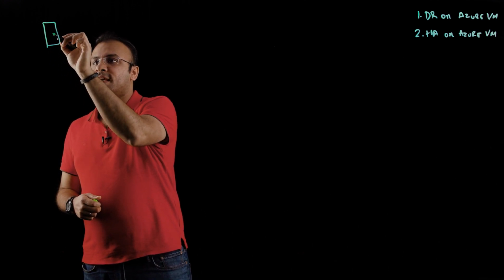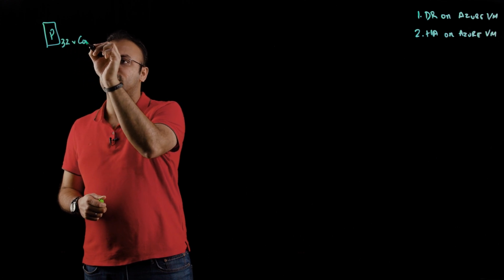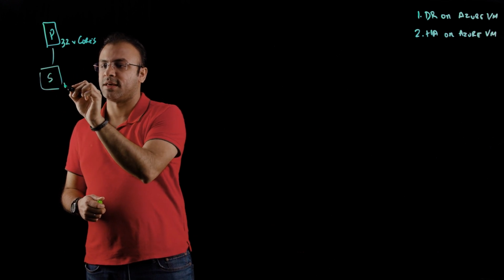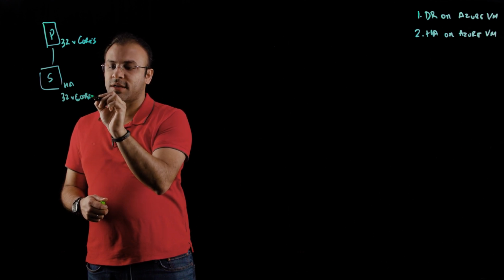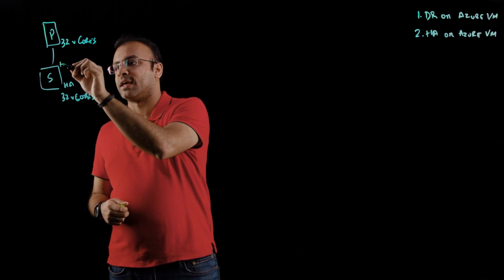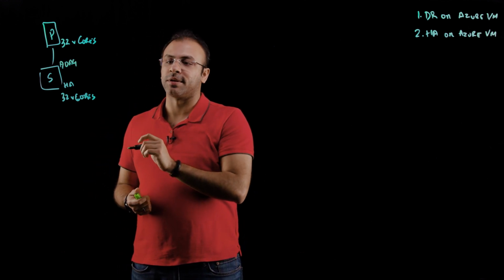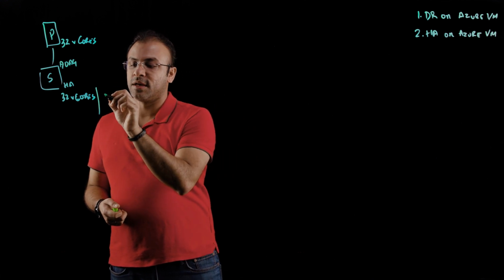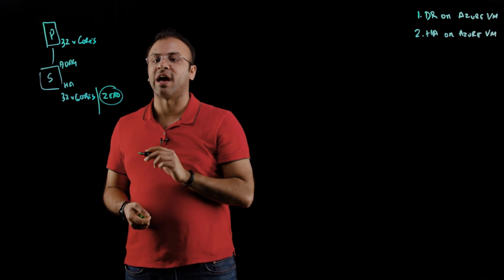So let's take a scenario where you have a primary virtual machine running SQL. Let's say this has 32 vCores. And then you have another secondary, which is, let's say, the HA replica, and that also has 32 vCores. Now, in this scenario, you're actually taking advantage of a feature like Always On availability groups to create the sync HA replica for you. With the benefit that you already had, you would not need to license your SQL Server high availability replica if you have software assurance.